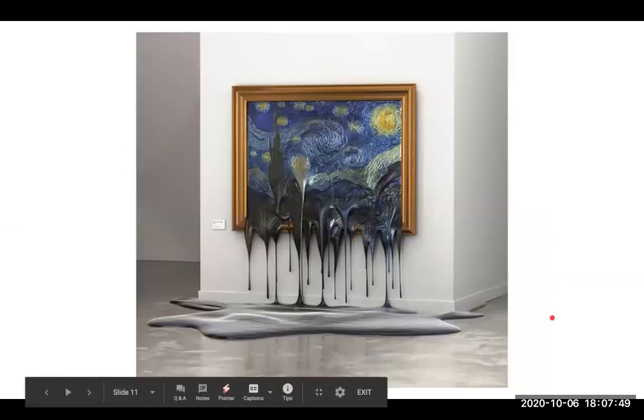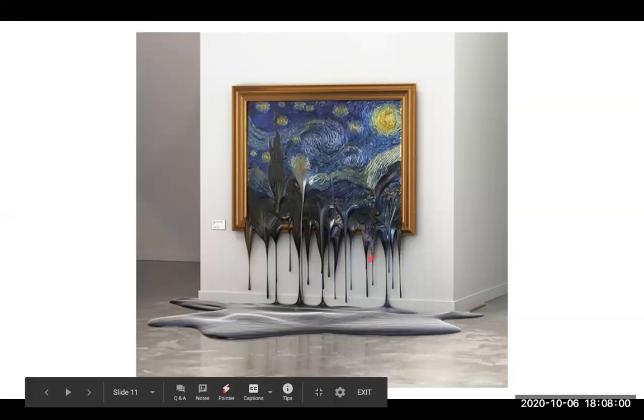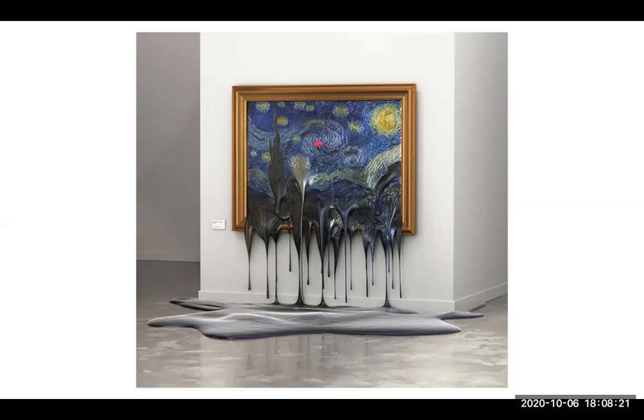Here's another one by Dostal that is Van Gogh's Starry Night, as I'm sure we have all seen before. Maybe we haven't, that's okay. Bringing down these blues to make it melt is just so beautiful. The puddle on the floor also has a nice little curved line to it, which makes it feel very much like water, actually. This is just amazing because of so much movement within this piece already, the way Van Gogh uses a series of lines to create this type of movement. The artist has used this abstraction of creating this three-dimensional form down here to make it look as though it's melting. And oh, look at this part right here, so pretty, that highlight coming down and melting into that puddle.